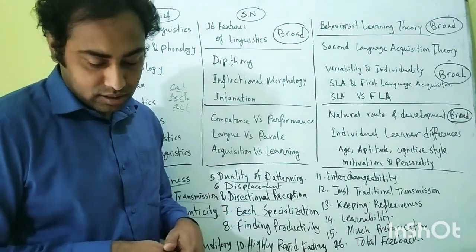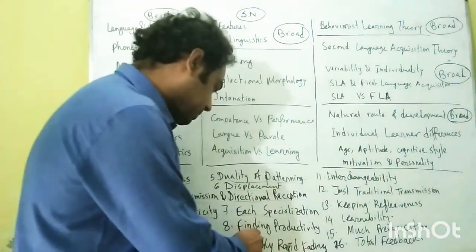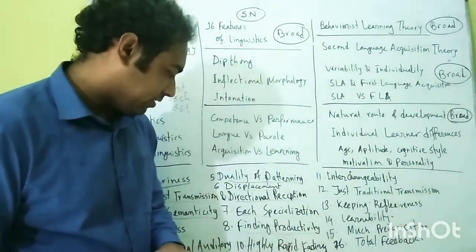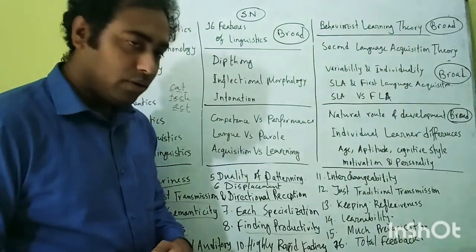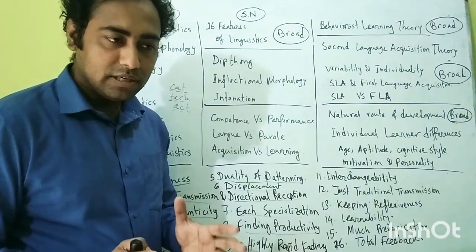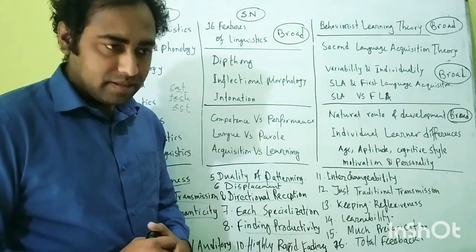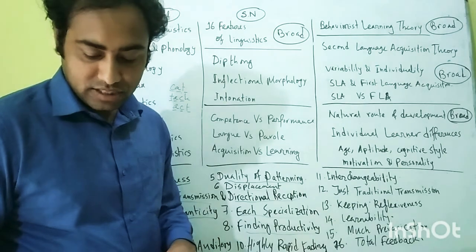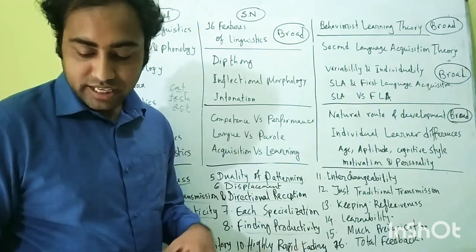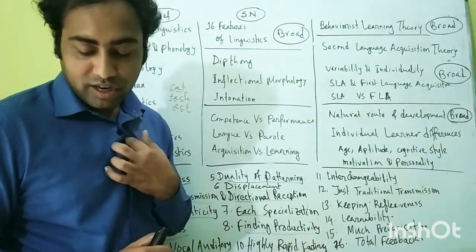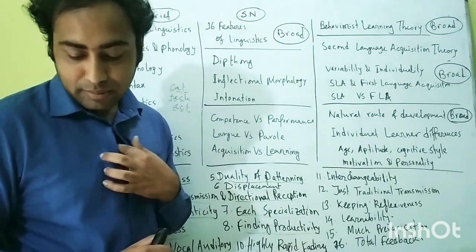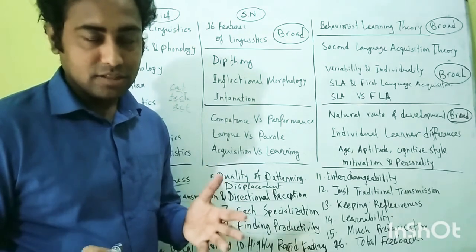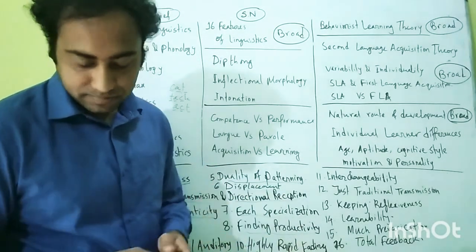Coming to the next one is productivity. Language is highly productive. This is the main feature of language, and it can be said that when somebody is going through the track, at that time, if anybody asks any question, there could be millions of answers possible. So it is highly productive, and it is the ability to create new messages by combining already existing signs, and it creates the ability to produce new messages. And suppose, what do you think? For this question, there could be billions of answers.